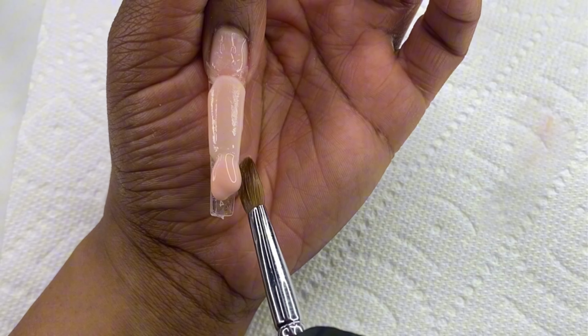Now, one thing that I did wrong on this, which you're going to see here shortly, is first off, I should have had an X-Acto knife. And I know they have some at Myers next door, Walmart, possibly Dollar Tree, but instead I had these little floss sticks right here. And I did dip it in the acrylic powders, that way it won't stick. And for the most part, it did not. But an X-Acto knife would be so much better at this point.